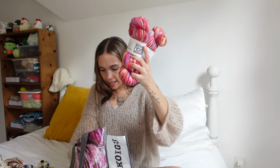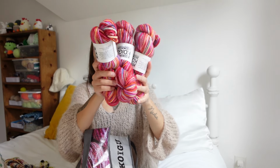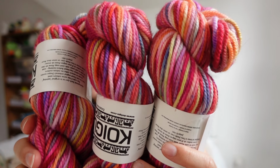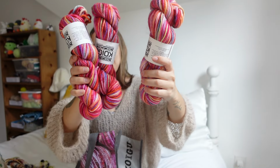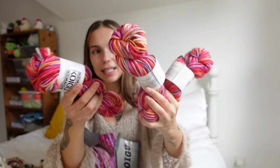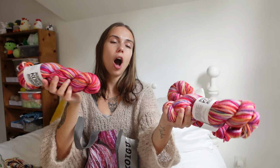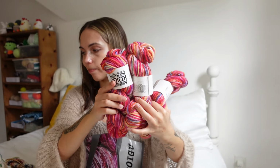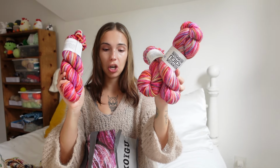And then I got 4 skeins of this yarn right here. This yarn was on sale. This is the Chelsea yarn. I think it is so pretty. Yeah, I do already have a hot pink sweater in this shade of pink, but this yarn's totally different. It's like a hot pink vibe, but it's multicolor. Also, I'm going to start working up a sweater with this yarn today because I just figured out what I'm going to be making with this yarn.